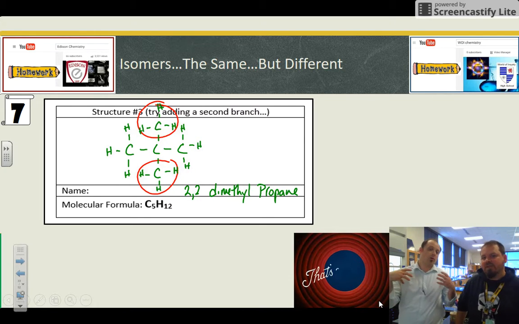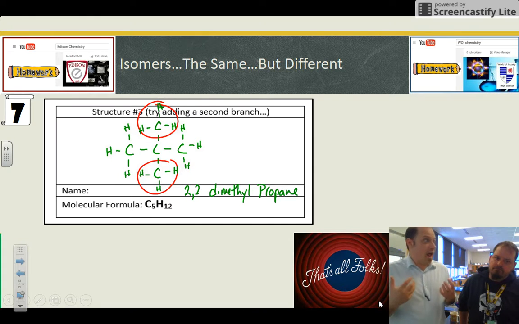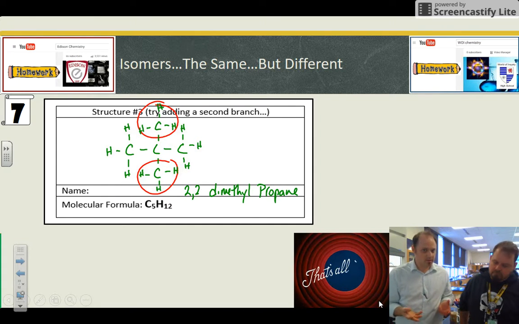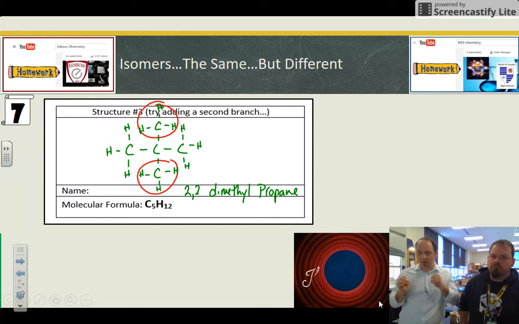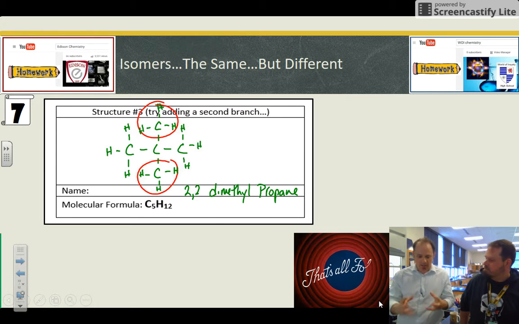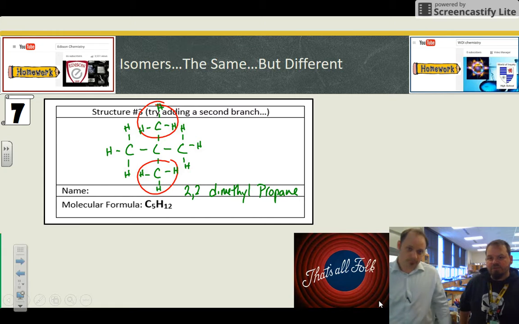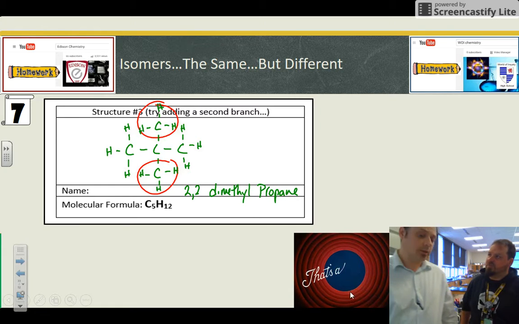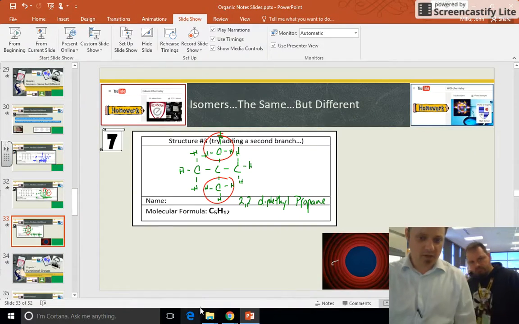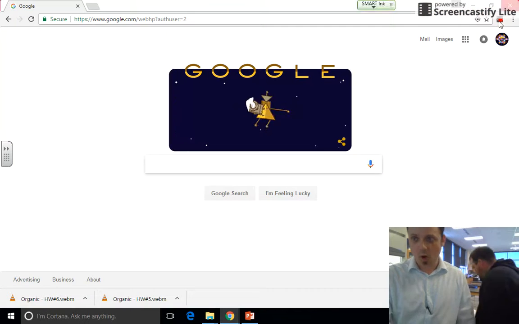Have fun practicing with this one, guys. Definitely. Even ask for a model kit to help your practice. To be totally honest, this is a very kinetic thing. You got to get your hands on these, rotate them in three-dimensional space so that you can see moving branches around doesn't always make a different molecule, but sometimes it does. And those are the isomers because they're the same, but different. Yep. And it helps us figure out which numbers we should name the carbons. Very much hands-on. Thank you. We've got a short one.